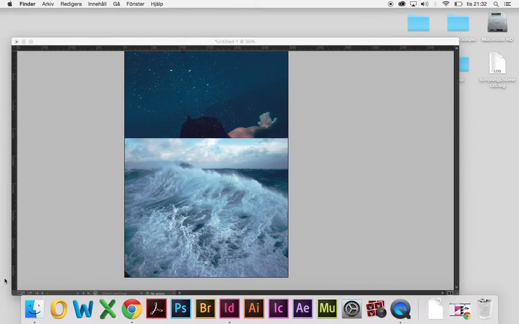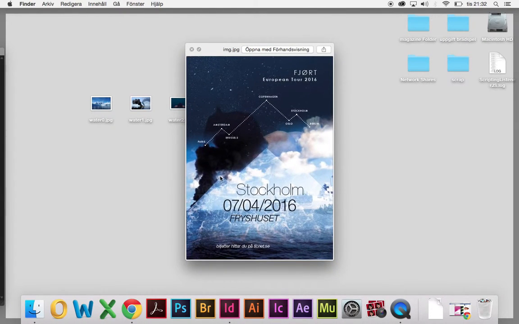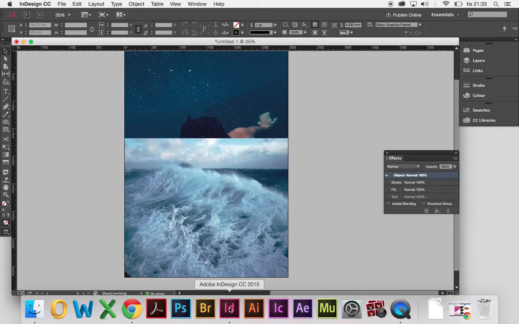And if I go back to the image, you can see it's like a mountain, like an iceberg mountain, and it goes very well with this one. And here you can also see there is actually some difference here as well, but I cover it quite good. I'll go back to InDesign.